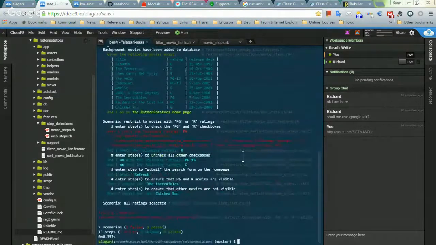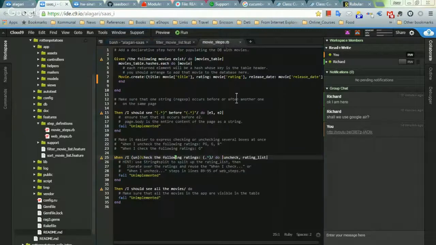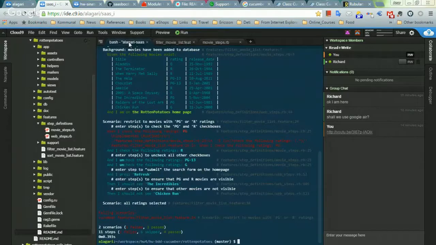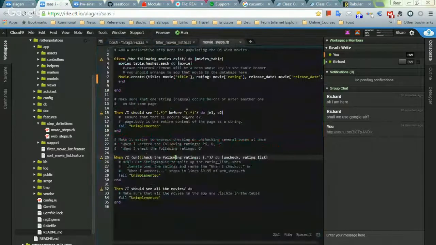Okay, now fail, unimplemented PG. Why unimplemented? I think it should, because I restricted to, I check for ratings.